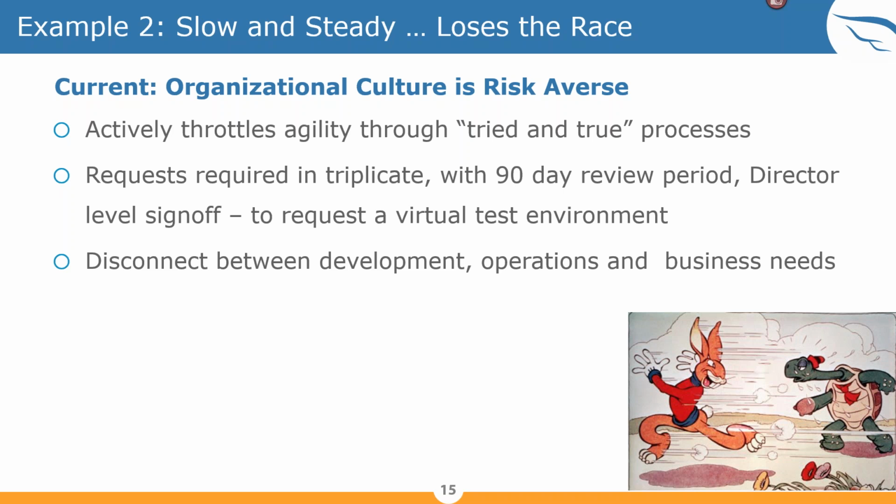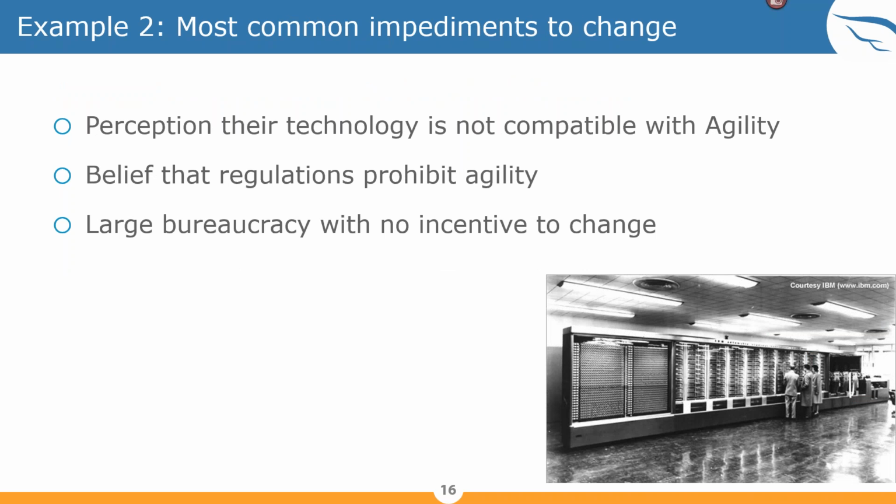The other piece that's often key is this disconnect between development, operations, and business needs. So you have these siloed organizations, and the developers say, look, I just do what I do, and when I'm done, I throw it over the wall, and then operations figures out actually how to deploy it and to manage the environment. And then nobody's really taking into account the business need, where the stakeholder is saying, look, I've been waiting 6 months or 9 months for this feature to show up in the actual product. Isn't there a way that we can streamline that process and move that more quickly? So what are the common impediments to change in this?